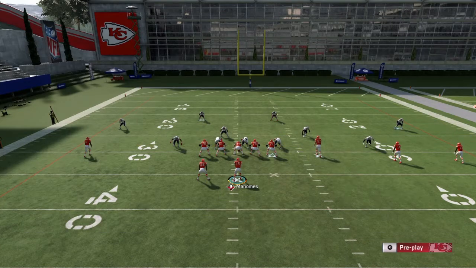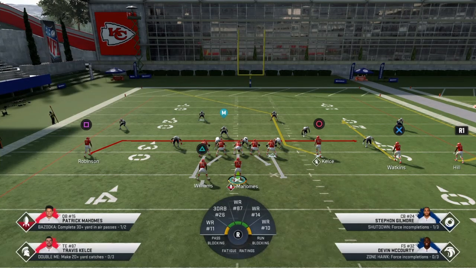A lot of people like to use the 3-rec hook if they're not comfortable using their safety, which you really never should use your safety in a trips formation. And so you're just going to be attacking the user.